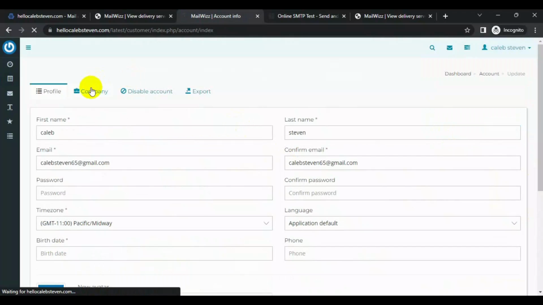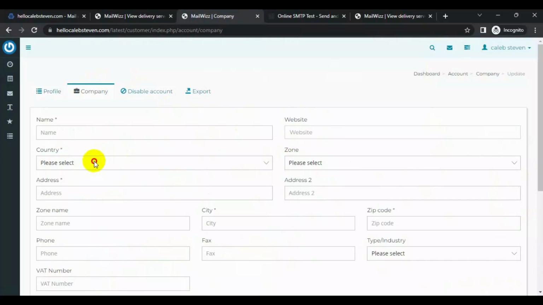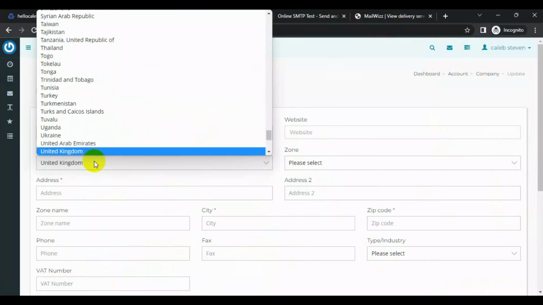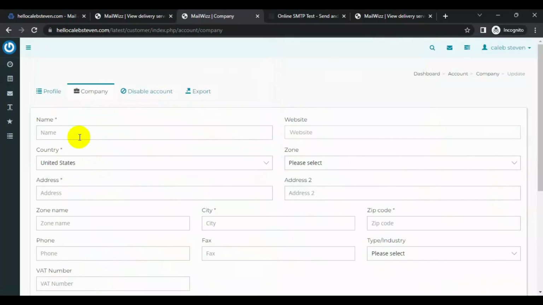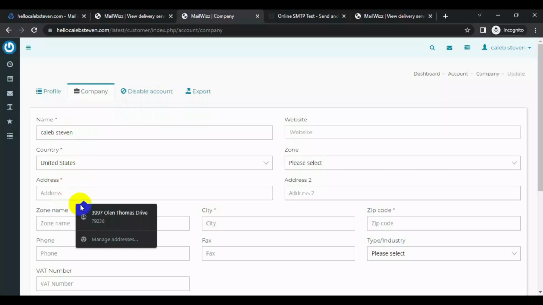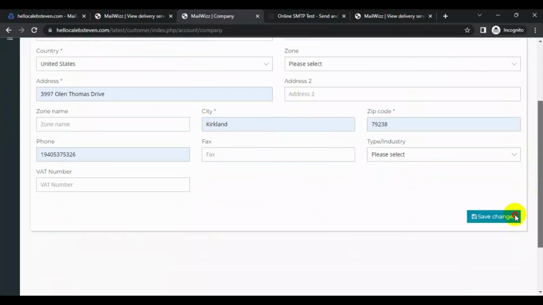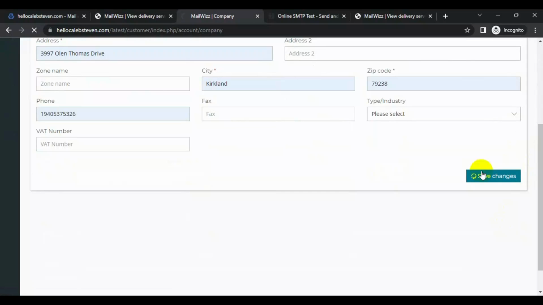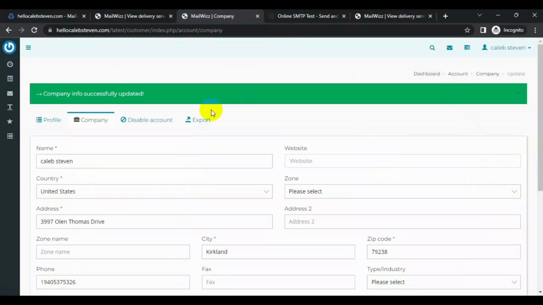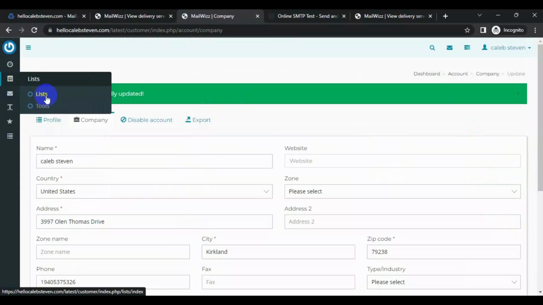Just come to your country, choose your country, your name, address. Let's save changes. Then go back to create your list.